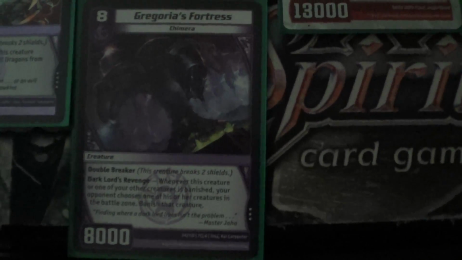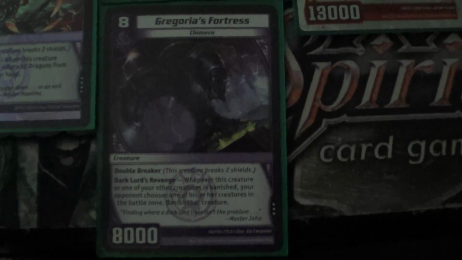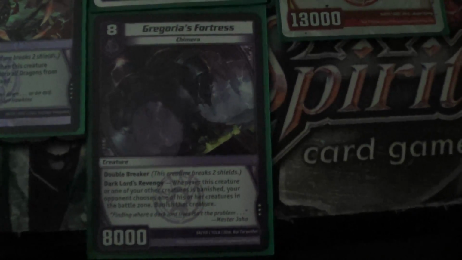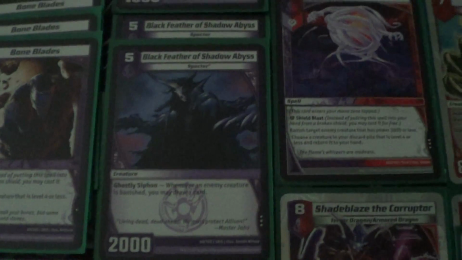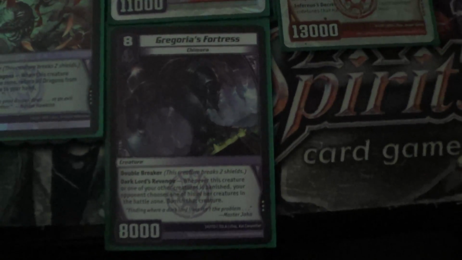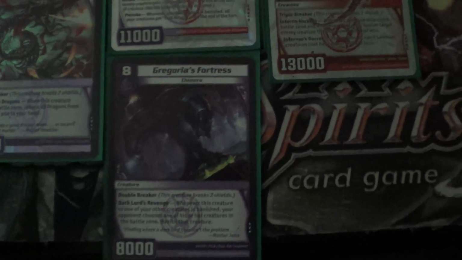This card's pretty cool. An interesting situation happened, not in the duel days, but while playtesting against my friends, where I had Gregoria on the field, and I also had Black Feather on the field, and what ended up happening was, whenever his creatures were banished, because they would choose to either banish Gregoria or any of my other creatures, I ended up drawing from Black Feather, which completely blew my mind. And so that was a pretty neat trick that happened right there. Sadly, it didn't happen in duel days, but some things happen and some don't.